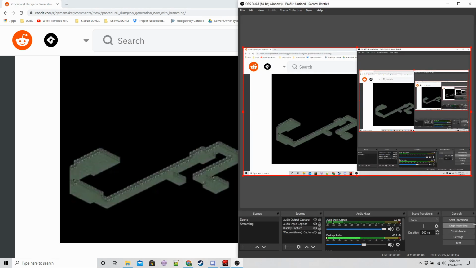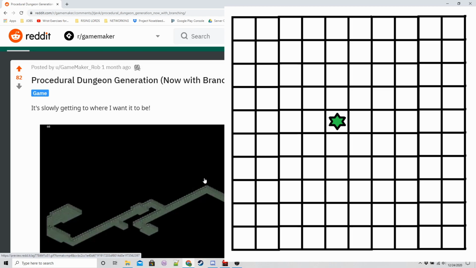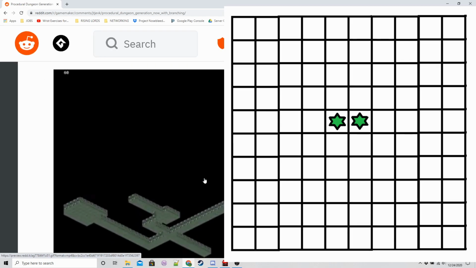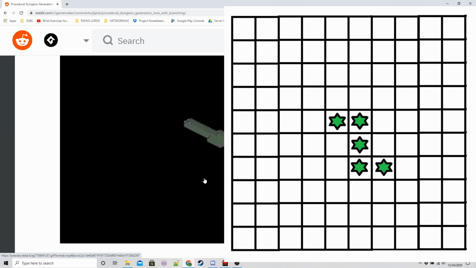The first go was to have a grid with a random starting position and then just pick a random direction, mark the cell, and then pick another random direction. I've recently found out from Refresher Towel that this is called the Drunkard's Walk method. It's okay, but you end up with kind of like caves more than rooms, like the thing I'm after. So that didn't work for me.